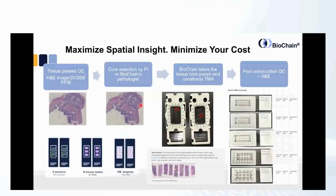And as I said, these assays are not cheap. We understand that these assays take a long time, and both the reagents and the hands-on work can be very tedious and require a lot of effort. So what we try to do is maximize, so we can build TMAs. We tell people, if you have many of these samples, put them on so that we can run more samples and minimize the cost. And we even have a little cheat sheet to say, depending on how big your core is, if it is 1 millimeter, you can add 27 cores, and so on and so forth.